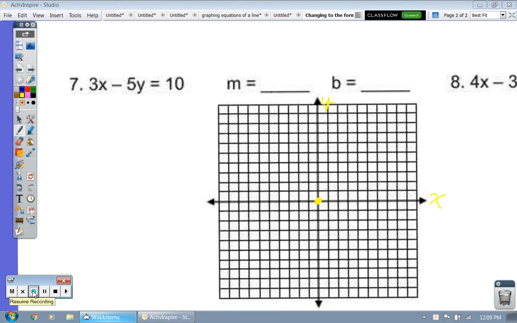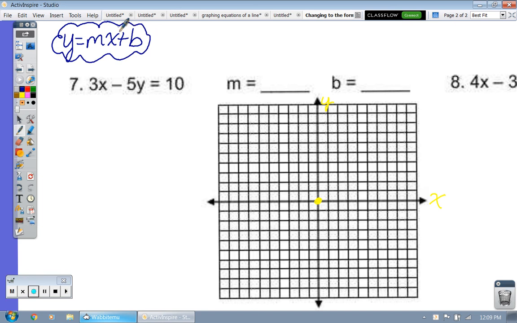Let's take a look at number 7. Again, it needs to be in y equals mx plus b form. So I can't figure out what the slope and y-intercept is until we have it in y equals. So we can split this guy up here, start moving some stuff. We have a 3x right here. It's positive. It needs to go to the right. It needs to move away from where the y is. So we're going to start doing opposites again. So we're going to subtract 3x.